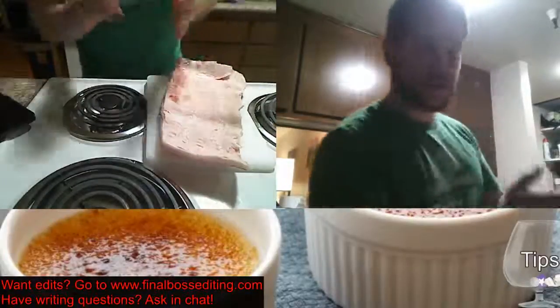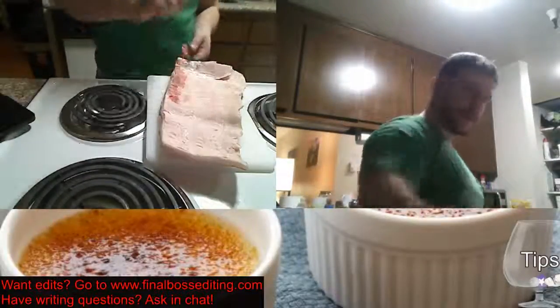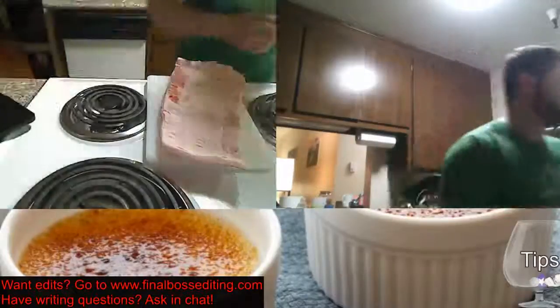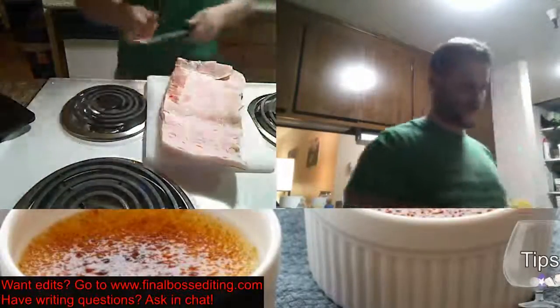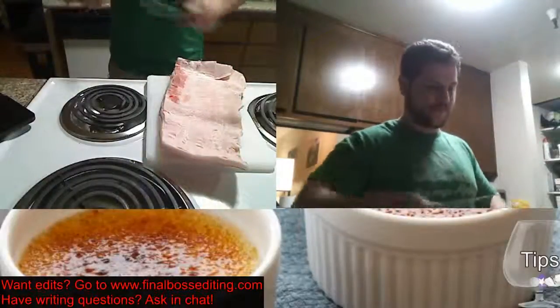So they say the helpful thing is to cut it into long kind of 2-inch strips and try to get as much of the fat off as possible. Otherwise, after I boil it, I can cut the fat off. So I'll try to sharpen this as much as I can.